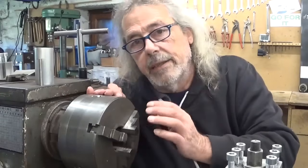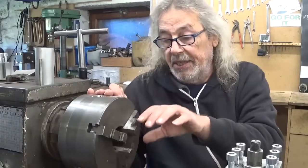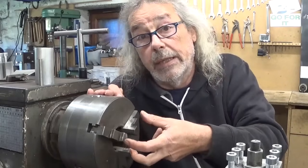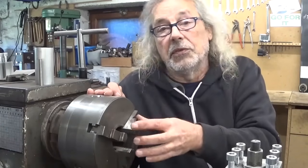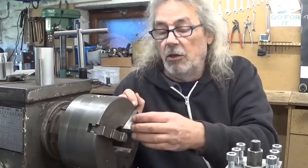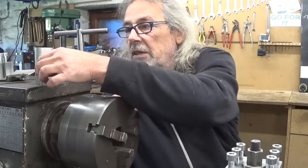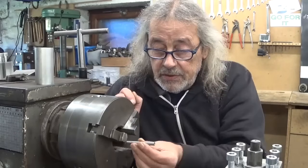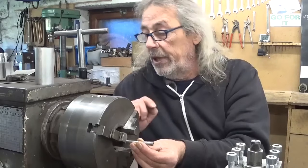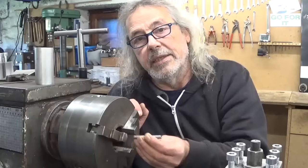If, for example, I regrind the jaws here, they will be perfectly in center, but only for the diameter that I set in, right? Now, because there is tolerance in this scroll system, in this spiral, when I use another diameter, maybe it's not center anymore. So if I'm gonna install this part, chances are big it will not be in center. So what do I do? I loosen these 3 bolts here and I can adjust to make it center.